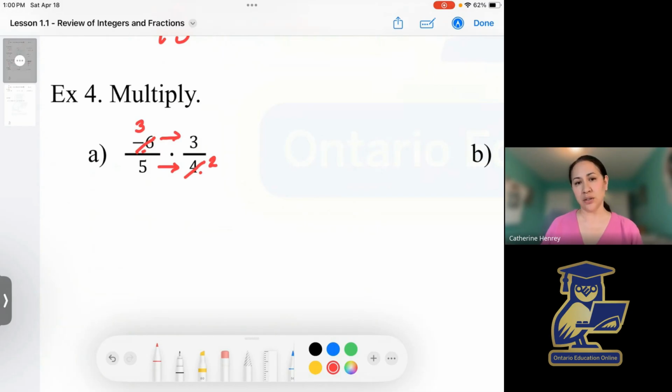It keeps our numbers a little smaller, and then we are less likely to have to reduce the fraction at the end. So we have -3 times 3 across the top, -9, and then across the bottom, 5 times 2 is 10. Okay, we end up with a fraction that we don't have to simplify and reduce anymore because we did the work at the beginning.